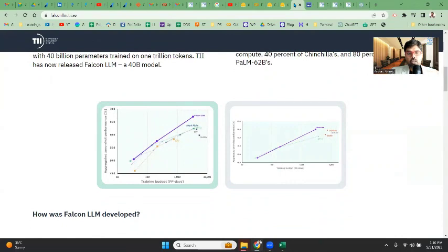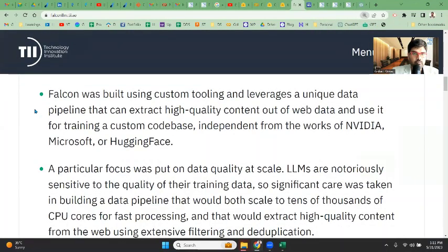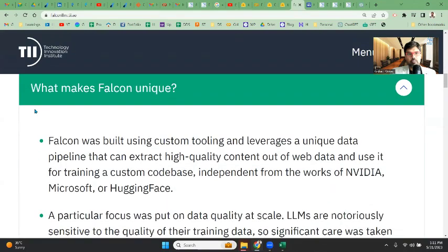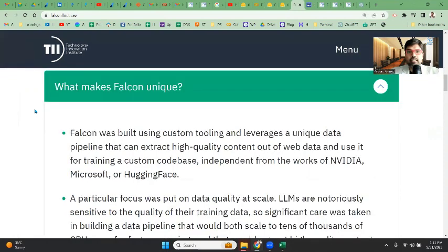Performance time to run has reduced and accuracy has increased. Falcon is consistently giving around 70% accuracy. If training takes less time, the budget is also a bit less - which is a good thing. It leverages unique custom tooling and unique data - not the data that OpenAI has. I will talk about the data sources in a separate section.